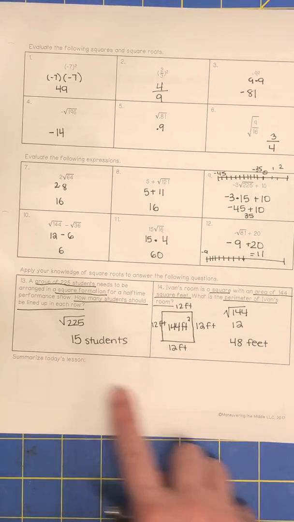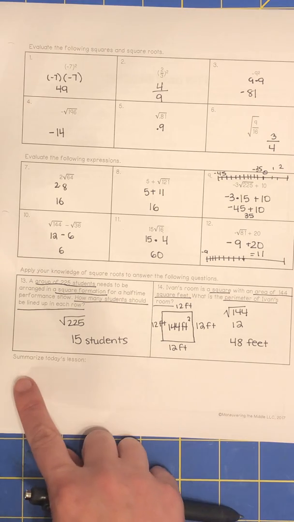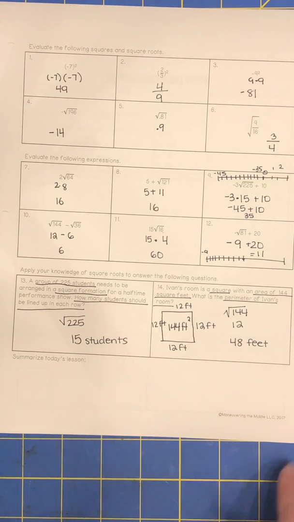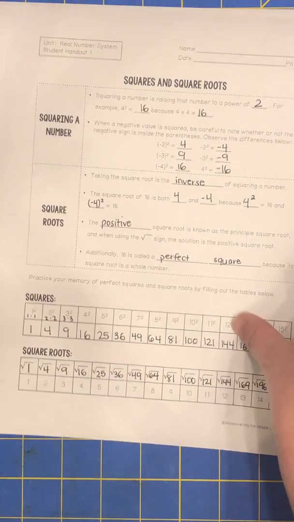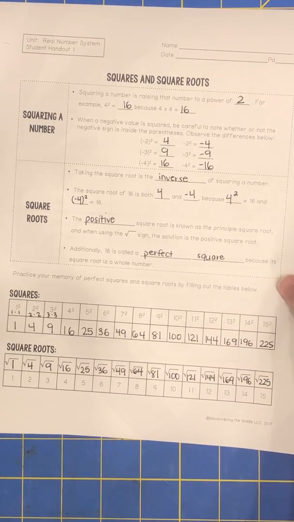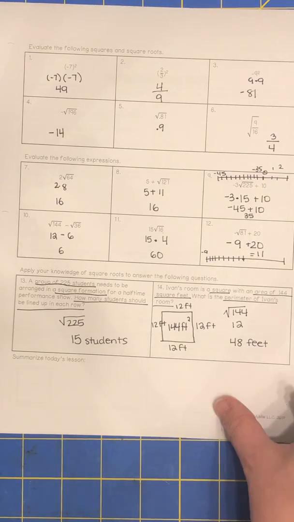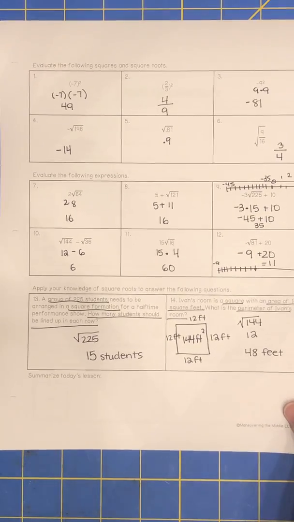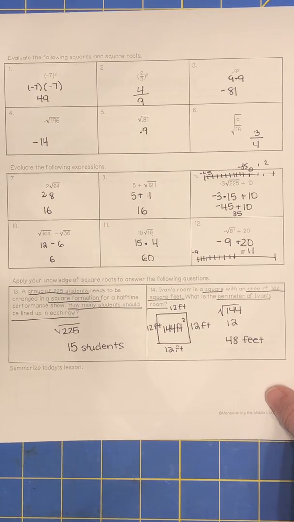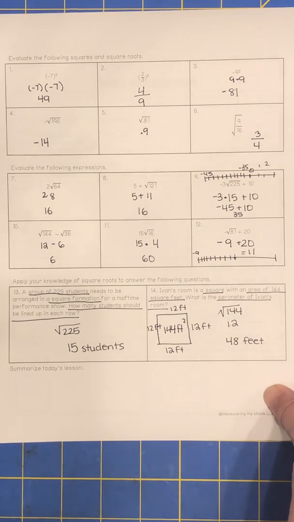What I want you to do is take a couple minutes before the end of class time and write a few sentences that summarize what you learned today. You can use both of these sheets to help you remember what we talked about. This is your ticket out the door. The substitute will check, or I will check, and make sure that you filled this out. If you have any questions, go ahead and ask them at this point. We'll do our best to answer them. If the substitute can't, then we'll write them down and make sure that they get answered.